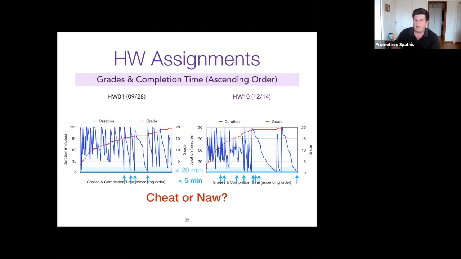So from what I can see, the vast majority of the participants. Now I'm sharing the results of the poll, I think that you can see them. So 70% of the participants think that this is due to cheating. Okay, so let's try to look into this a little bit more. I hope that everybody can still see the slides. Is it okay? All right.